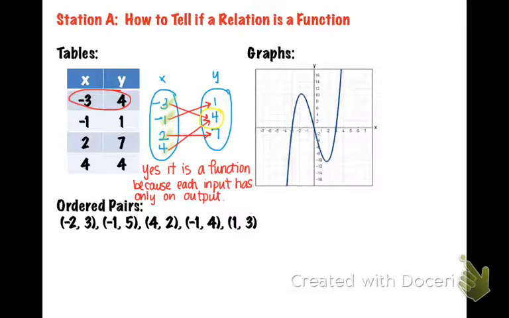Looking at graphs, we're going to use what's called the vertical line test. What you want to do is take your pencil and just slide it along the graph vertically. And you can see that anywhere I draw a vertical line on this graph, it never touches the graph more than one time. That's how we know that it is a function. If it touches the graph in two places, then it is not.